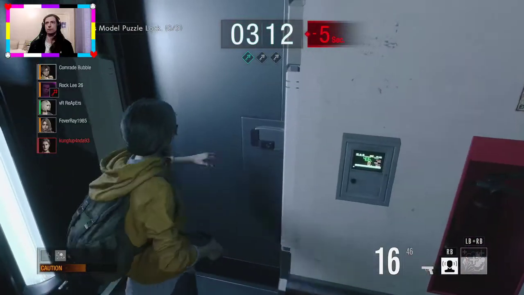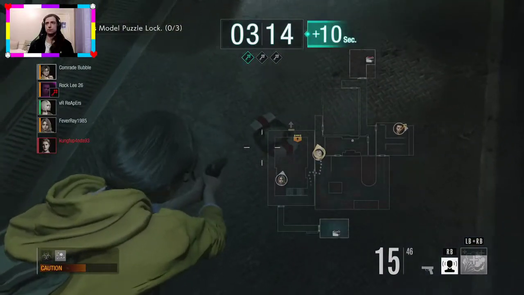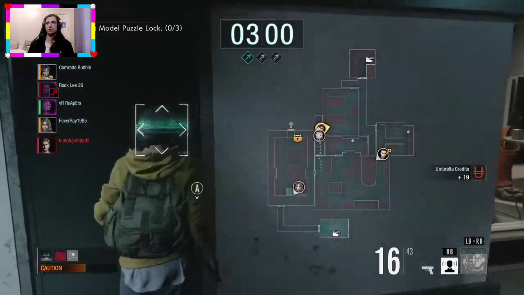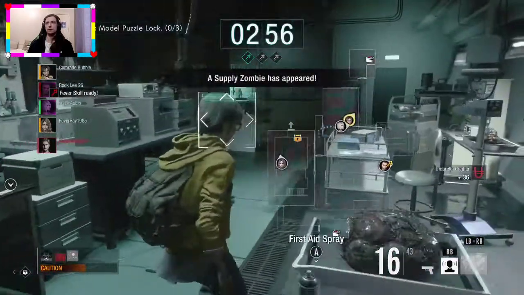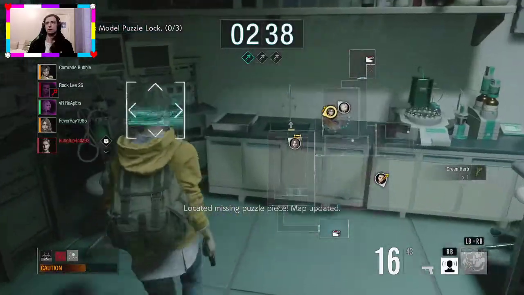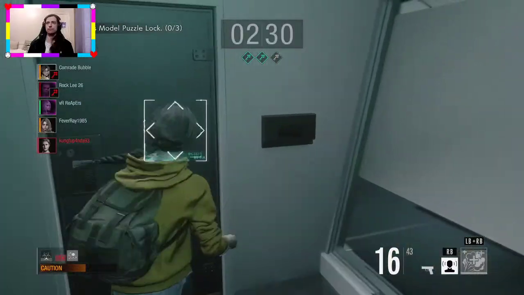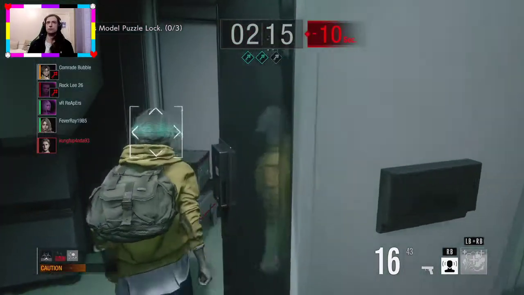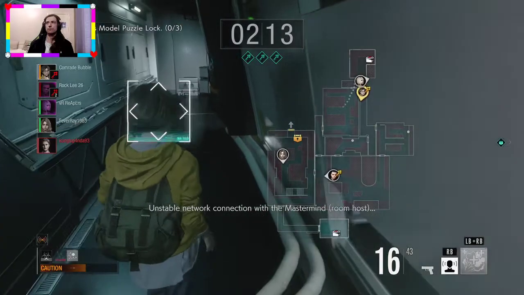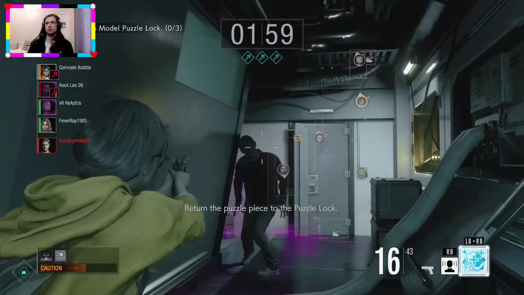This room would be too easy. Why do all the doors here have to be locked? If I apply my pressure correctly, I can do this. But that really wasn't very nice. Why do I have that in my head? Supply zombie has appeared, huh? Green herb. A key to open the path to further danger. Two keys found. How did it take you so long to get that? Healing spray loaded. Oh right, I've got a healing spray. I could just use that, I guess.